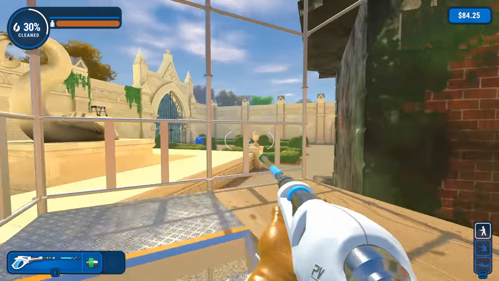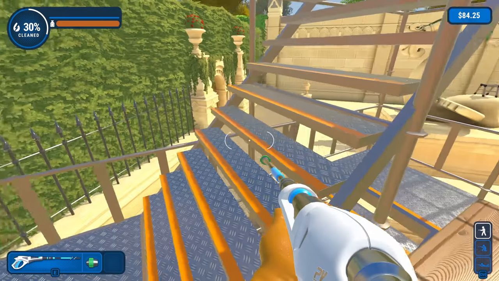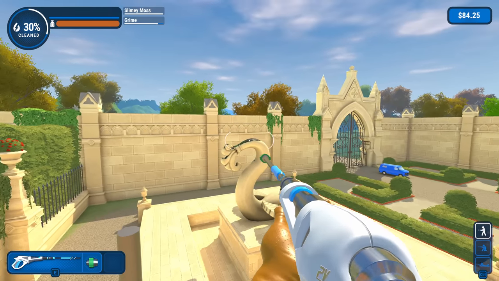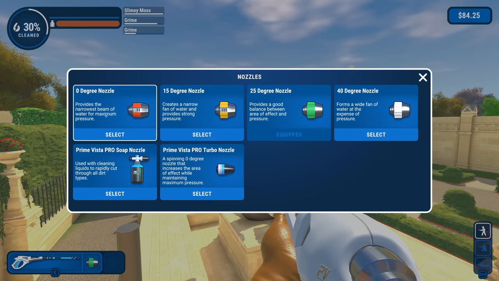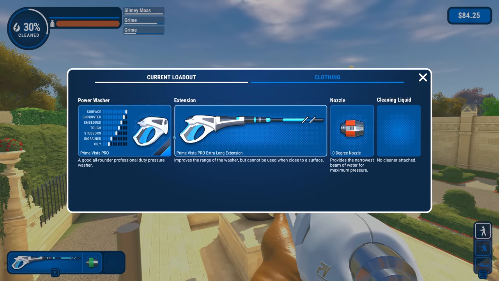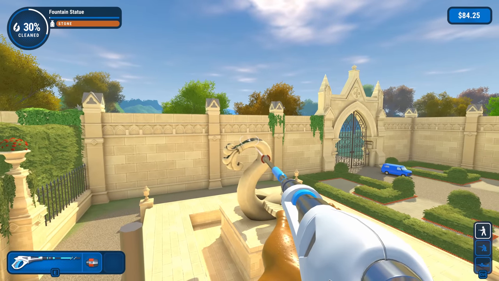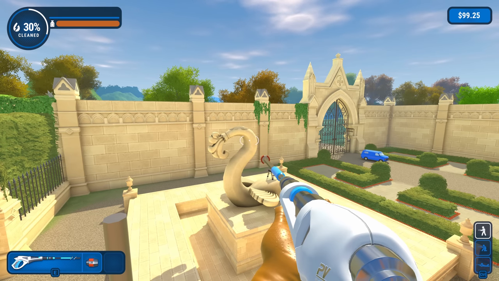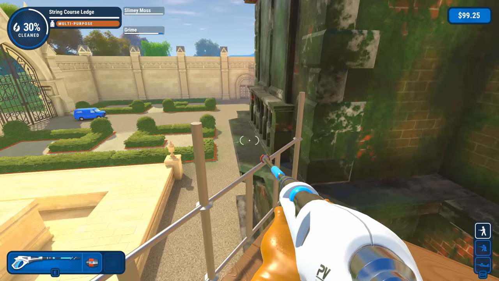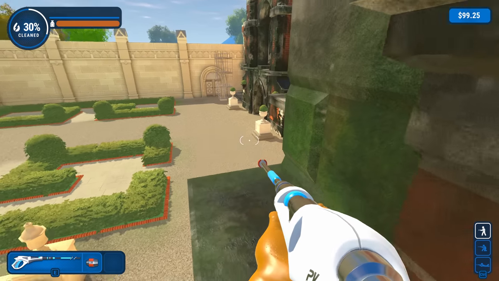Power wash sniping. Do you think that's possible? Oh yeah, look at that. Okay, let's maximize our pressure here. Let's go with the 0-degree nozzle and the sniper rifle extension here. Oh yeah, look at that. Nice. Good stuff. All right. Well, yeah, it looks like this is how we have to do this.